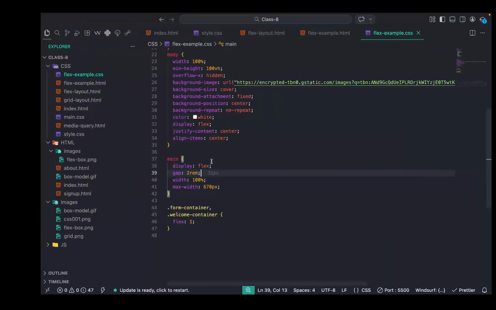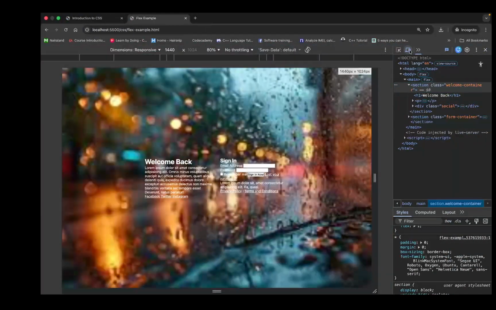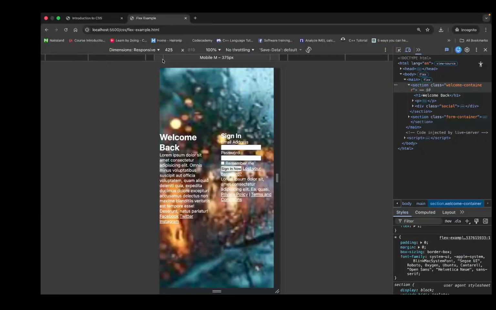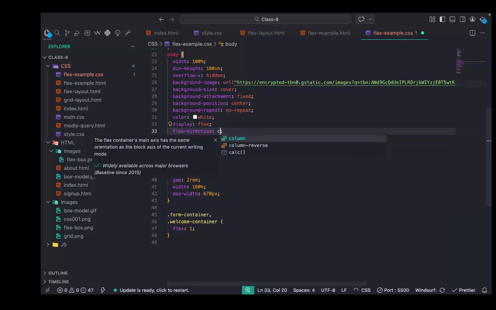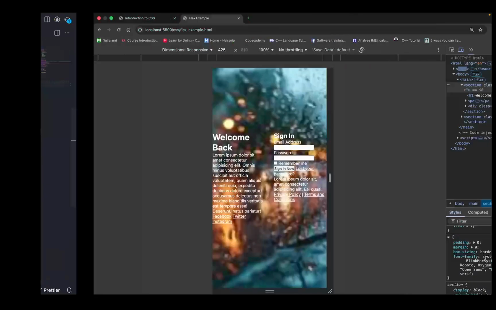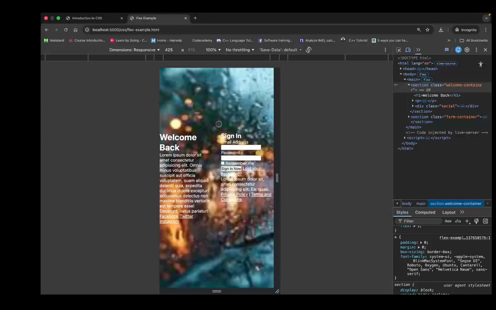If you need more spacing, because again, I'm not focusing on mobile right now, but later on we are going to talk about it. Can you see that it's not looking nice on mobile? For now, we are only focusing on the desktop. When we complete grid, we are going to talk about how you can work on the mobile design. Normally, I'm not supposed to place them side by side. I'm supposed to place them on top of each other. So flex direction is going to be column like this, so it will look nice on mobile.